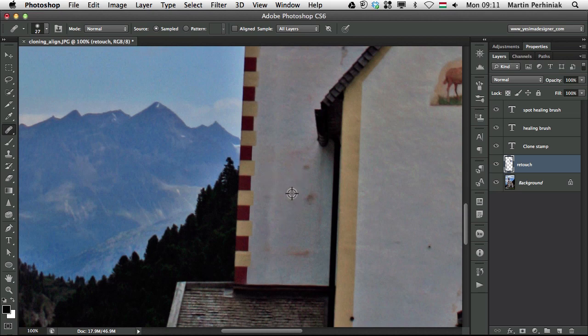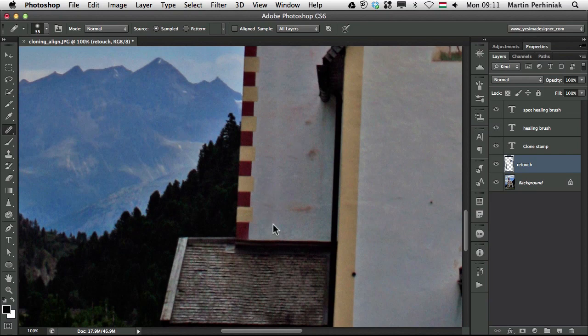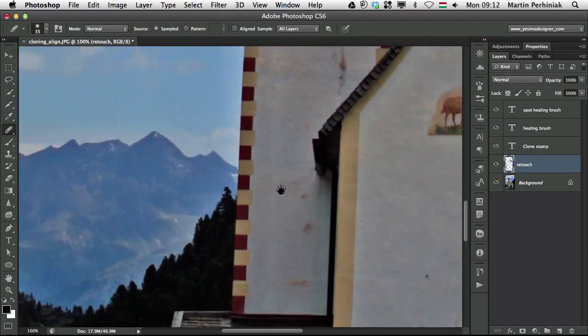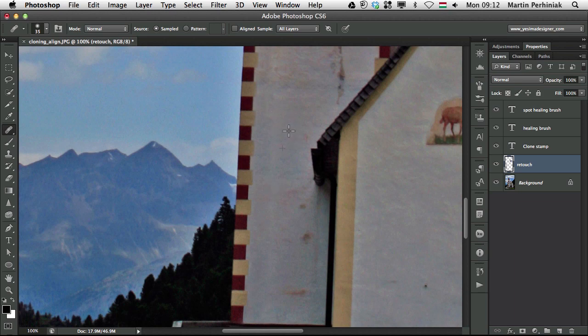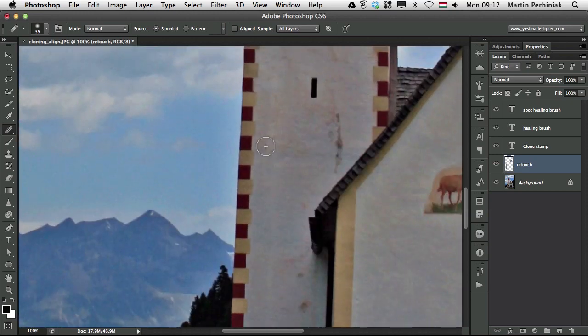We can always set the sampling point. So by sampling, again, do the same thing as the clone stamp tool did, but draw over the edge. We can blend the retouched part into the original parts of the wall. So that's the very effective way of combining these two tools together.